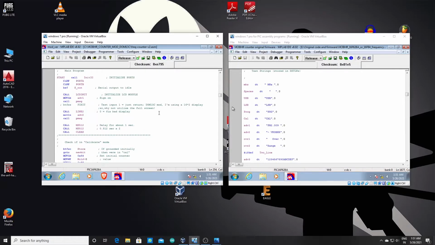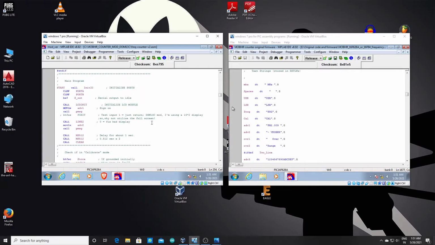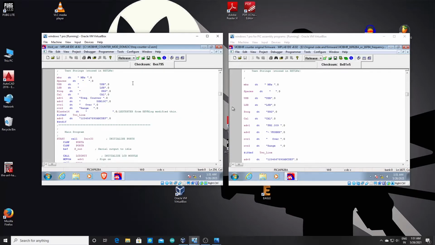So what I did was, I'm not going to show it to you, you can understand it. I'm going to supply this modified code anyway. I basically called line 2, a function defined by VK3BHR himself.